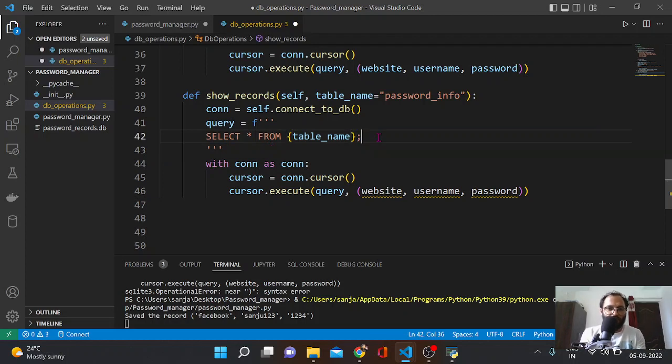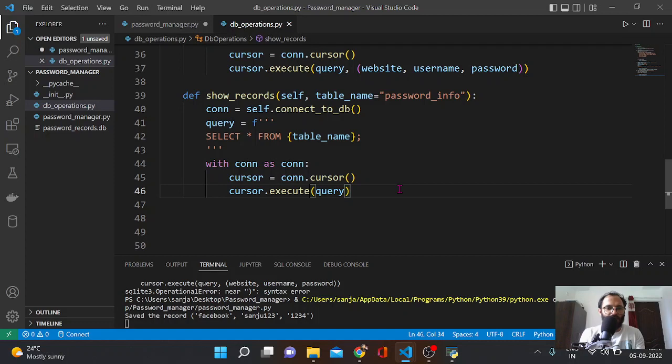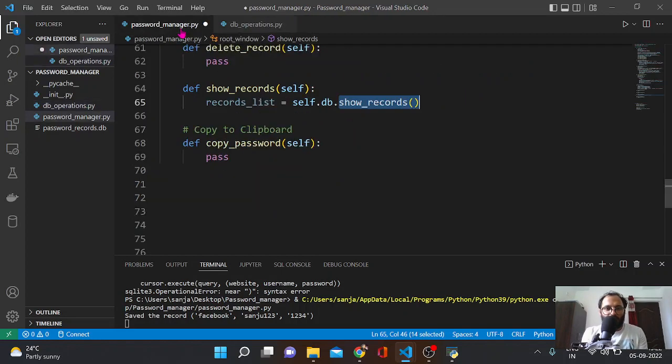I will close the query here like this, and I don't need to pass the arguments or values here, so that should be sufficient. And I will put the list of records like this, and I will return the list of my records. So I think that should work.